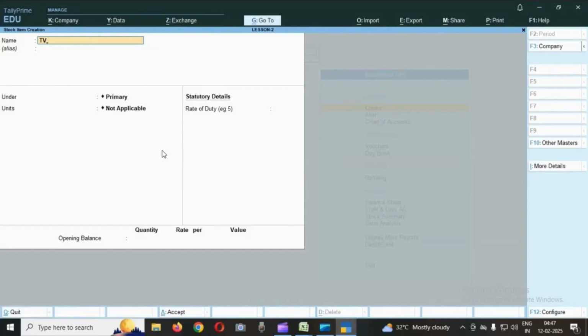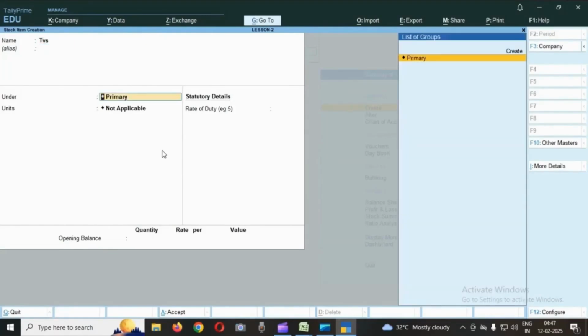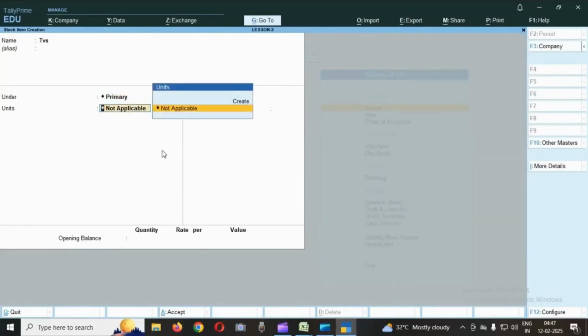Their shortcuts are for hotels, but here you can create it directly, no problem. TV. What about the specific units here? These numerical values, you need to carefully select the appropriate group here. Actually, you should first create and then select that relevant group. After that group has been established, at this point, you will then need to create the individual units. Units essentially mean numerical values, the data points.